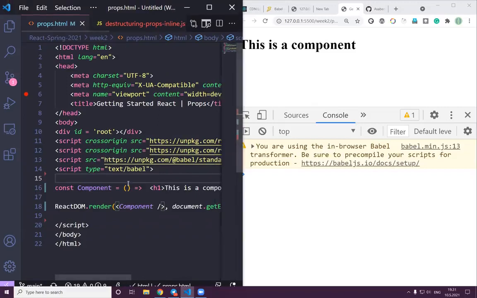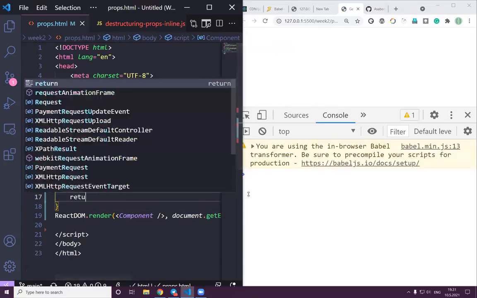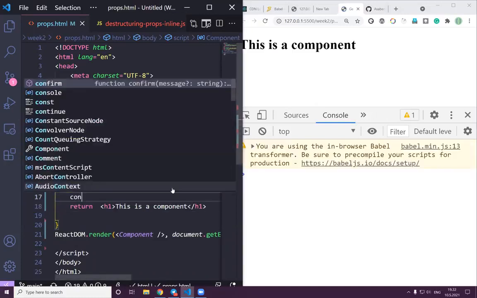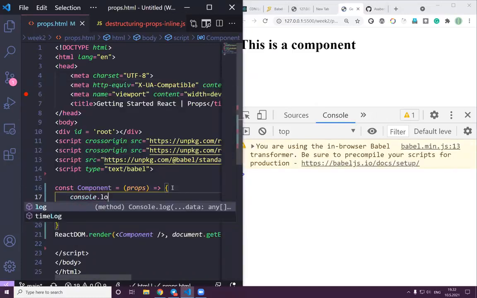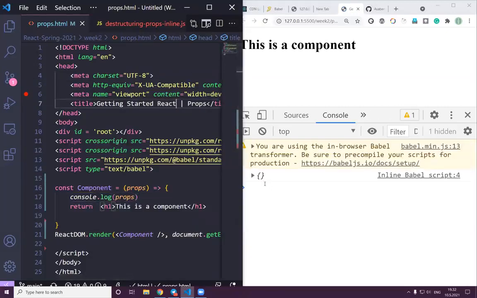Great. Then anything you pass here, props, we can access, but since it's an explicit return, you remember? To know what is inside the props, I am just doing this. Let's do console.log and props. And if you check, it's an empty object.